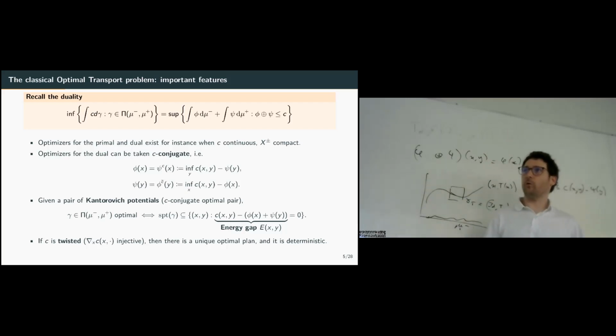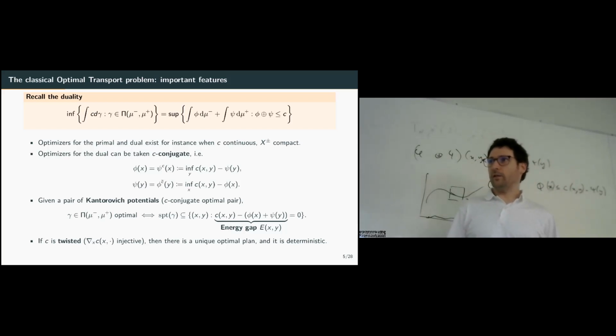Okay. Now, once you have convergence potentials, I mean solution of the dual problem, which are sequential. Okay. Then you have a simple way to characterize optimality of the primal problem. Gamma is optimal in the primal problem if and only if its support is included in the contact set. So I recall c, this quantity here, it's always non-negative, so we write it as E of x, y. It's an energy which is always non-negative. And gamma is optimal if and only if the support lies exactly on the zero set where you have contact. Okay, you can show it's not complicated.